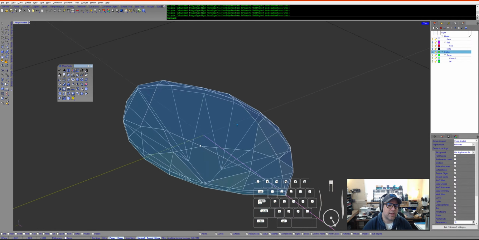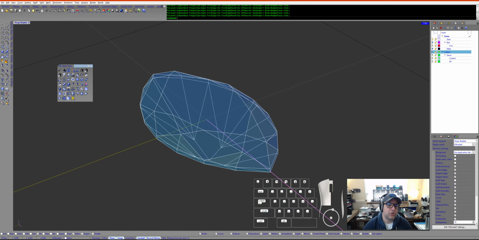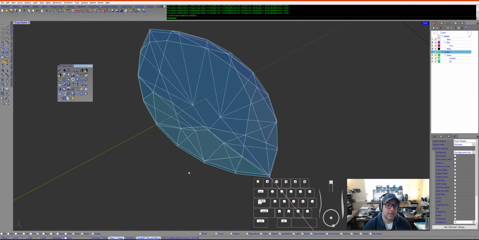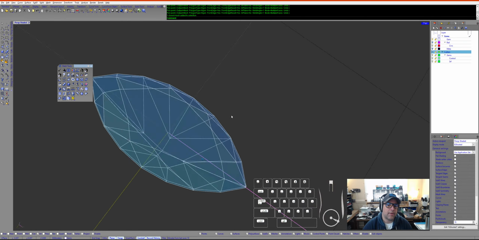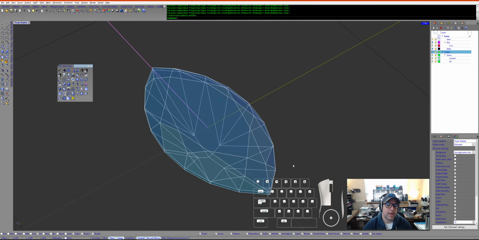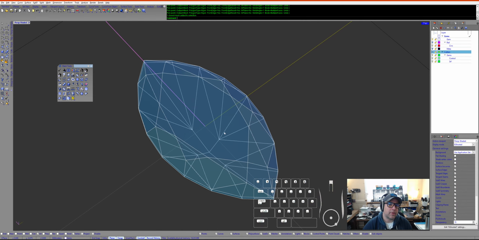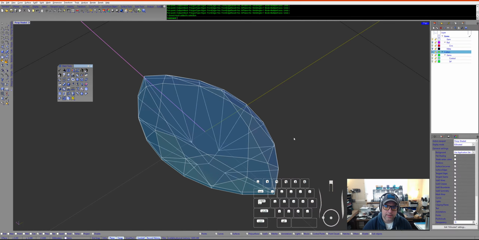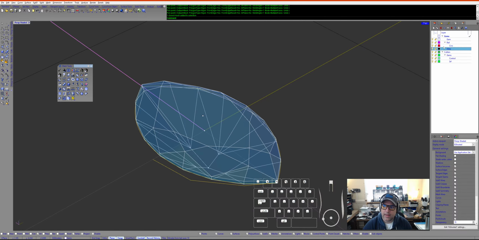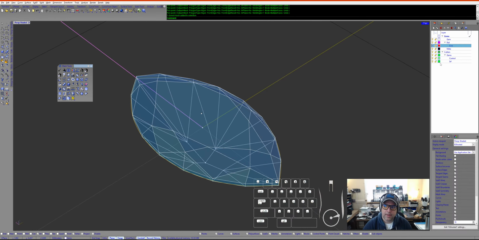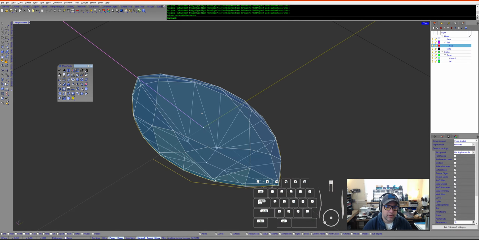Okay. And you can see as soon as I finished that command, this changed color, which is part of my display setting that tells me that this is now a closed mesh. So I can tell that by the color change. I don't have to run show edges on it to actually see that it did it. So I'm going to turn all this other stuff on, and I'm going to hide this construction for the rail.